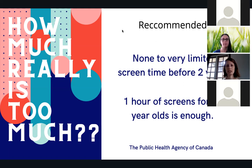The last recommendation I would like to give you is really no screens 1 hour before sleeping, because it can really affect their sleep. Even if it's nothing scary they watch, it will help them to find rest if they don't watch anything 1 hour before going to bed. So those are some recommendations. Now the question obviously is how. What can we do to reduce screen time?